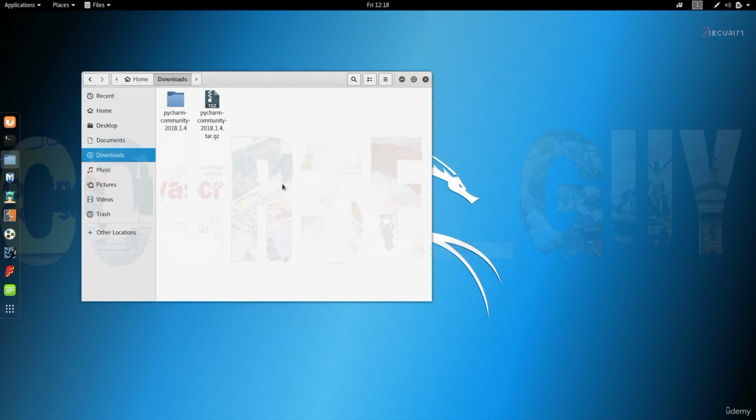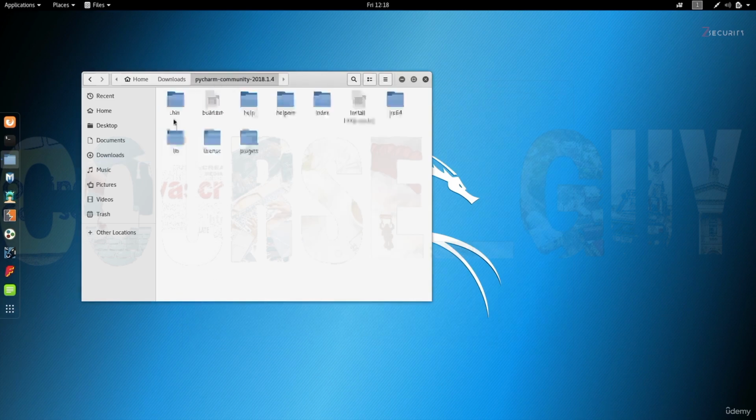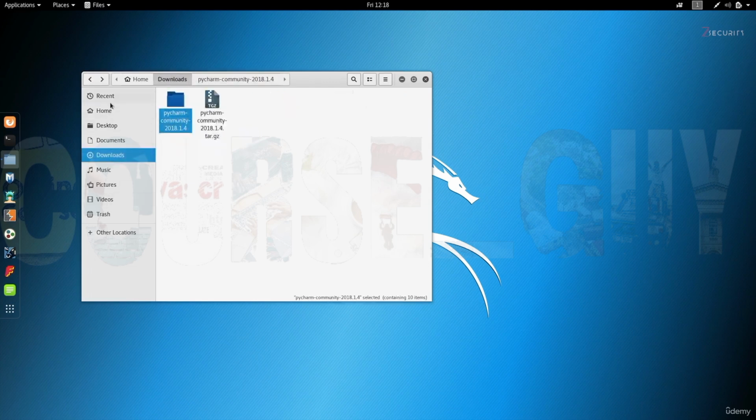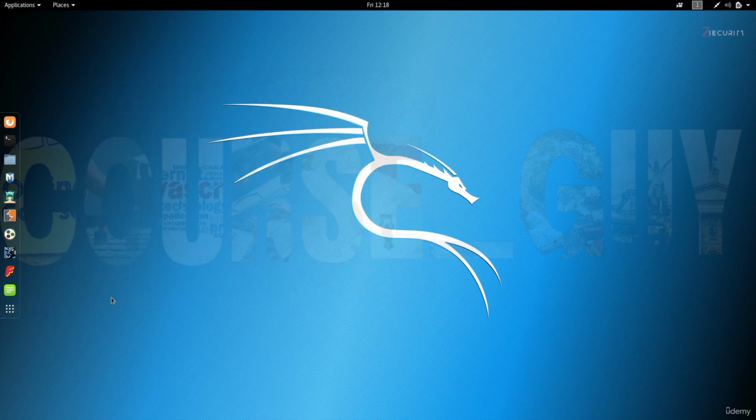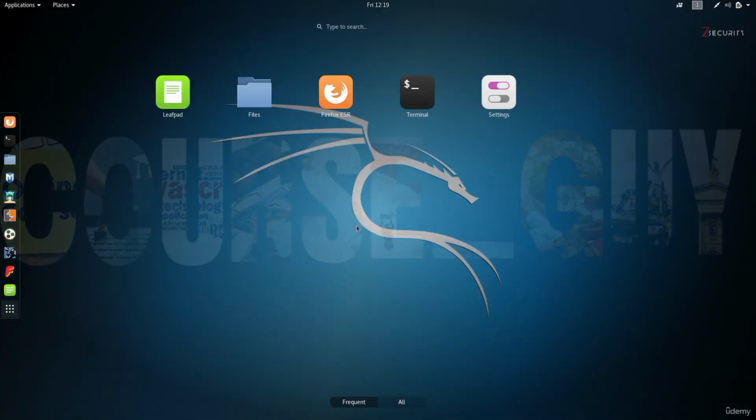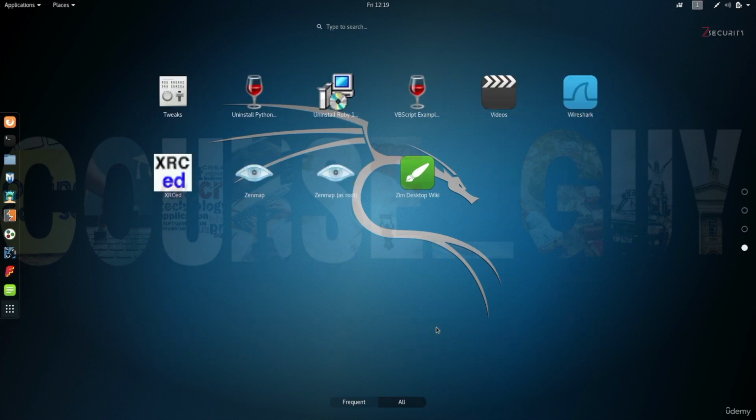Same goes to the file manager in here, very intuitive. Double click to go in. You can right click and archive and extract here to uncompress it. You can navigate throughout these files by clicking them, and then you have the trash here, which contains the deleted files. Now we also have the dock in here, which contains the favorite applications, and you can also access all the other applications by clicking on this icon right here, the show applications, and this will show you a menu with the most frequent applications, and then if you click on all, it will show you all the available applications.